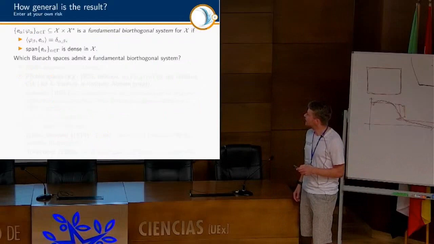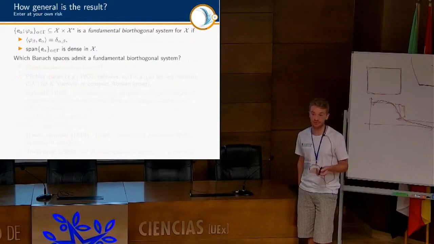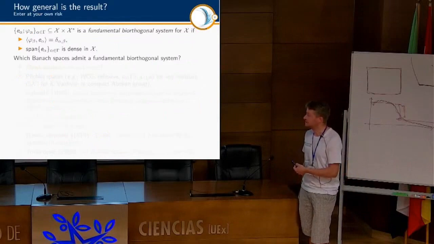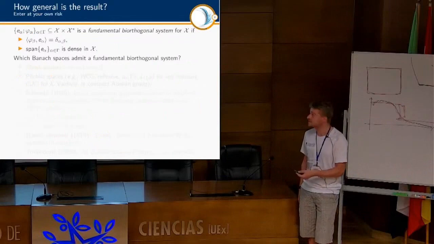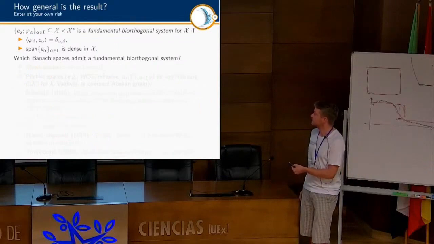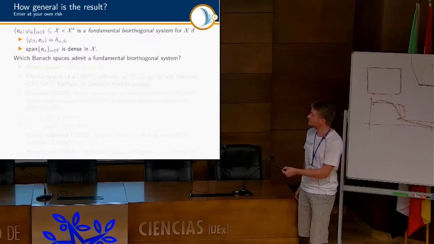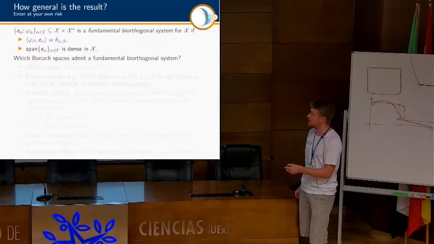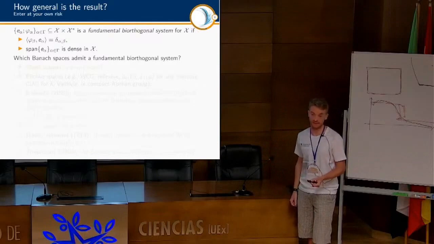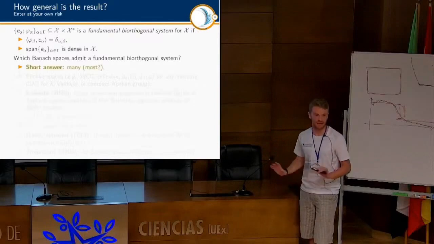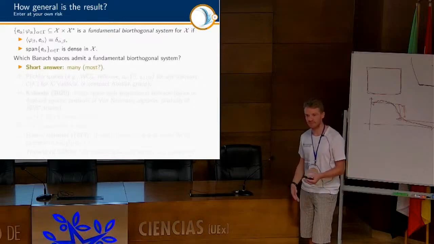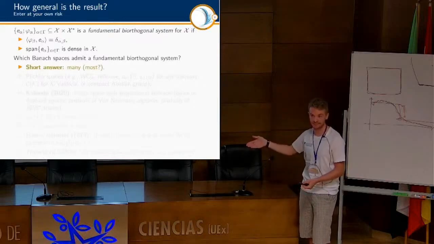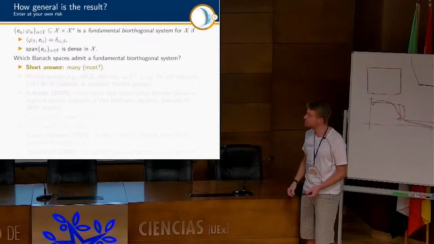Now, I said about this notion, maybe to justify the result, I should say something about whether this assumption is satisfied somewhere or not. So are there spaces which have this fundamental biorthogonal system? Here is the definition. It means it's biorthogonal, so the functionals and the vectors pair to 1 or 0. And fundamental means that the vectors span something linearly dense. Now, which spaces have such systems? Here there is a short answer in olive: many. And now you might be happy with my answer and not want to listen to the rest of the slide, or want me to convince you that there are many.